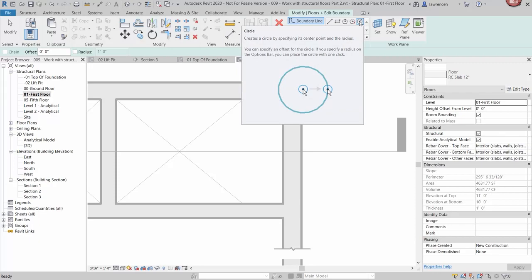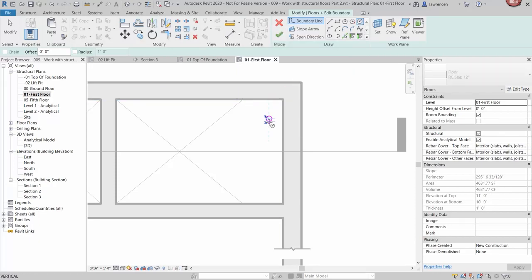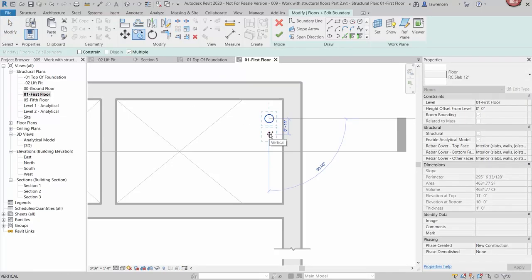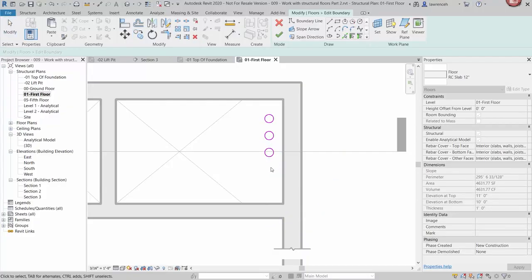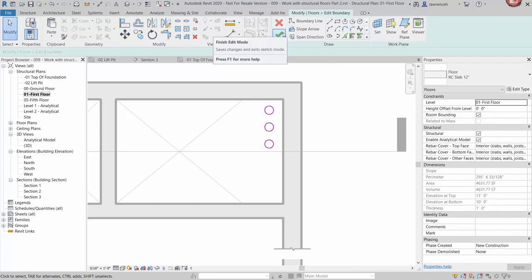So here I can click the circle tool, and we'll sketch a 3-inch radius opening, which will give me a 6-inch diameter hole. And I'm going to copy that. So I want 12 inches between these holes, like so. And then my 3 openings are created. Of course, what I can then do is move them into the correct position, and then go ahead and select Finish Edit mode.